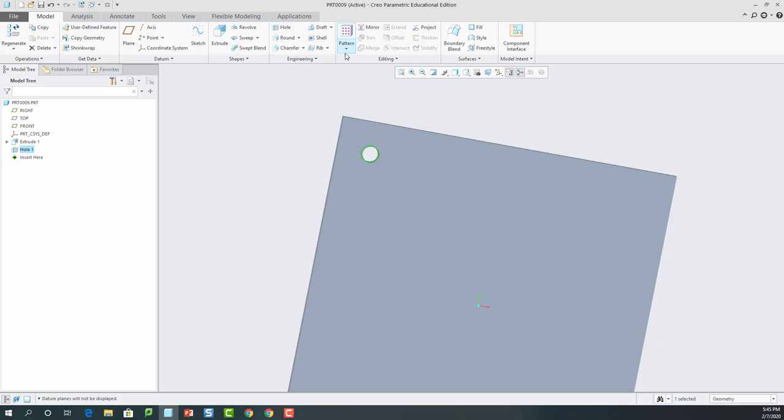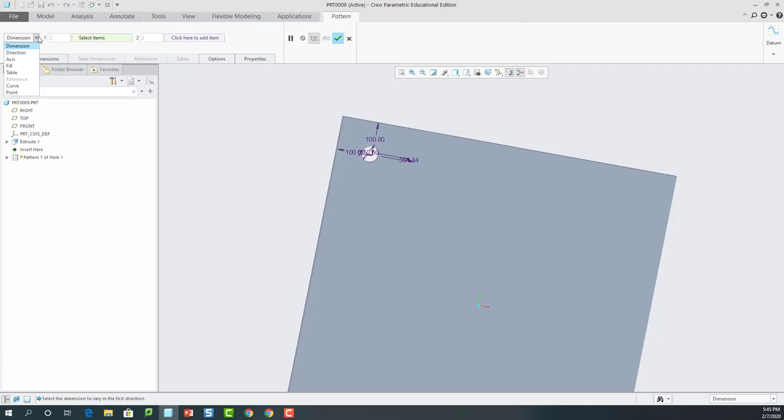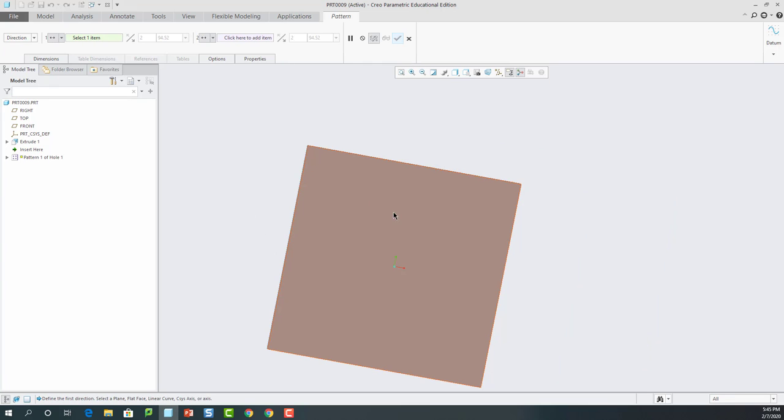Now create the pattern again, activate the pattern, invoke the pattern. Now let's select next the direction. Direction wise, the first direction, translate. That means anything that I select as edge or axis will be along that axis when it's translate. And there are 3 options. Rotate on that selected edge, it is going to make a rotation.